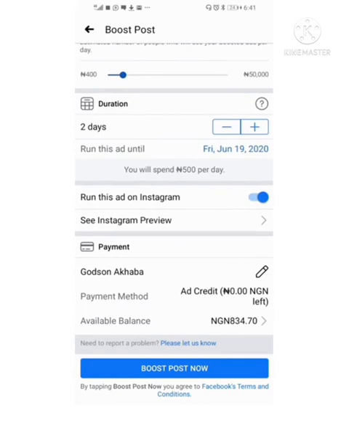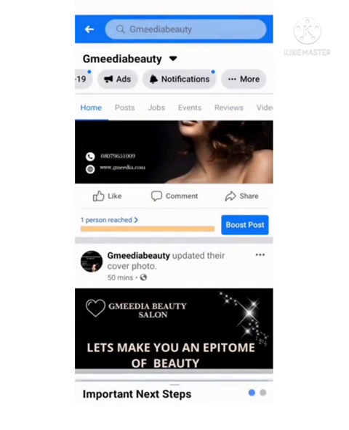Then once you boost the post, it's going to be asking you for review. Like it's going to tell you they are reviewing it. Then after the review, for the first time you're running the ads, it might take time, but you understand. After you subsequently run ads, they will say, okay, this person is trusted. The time taken to approve it is going to be less.